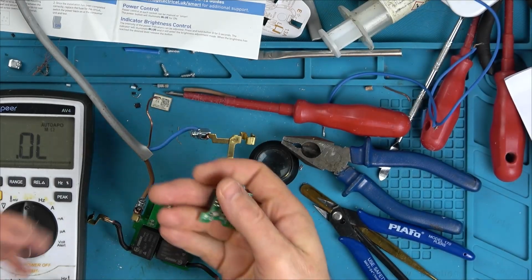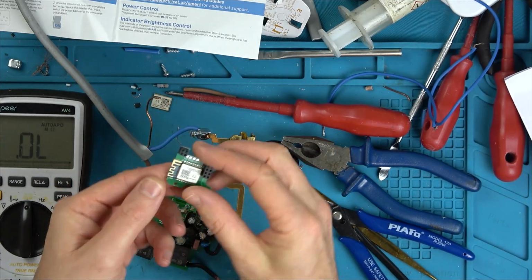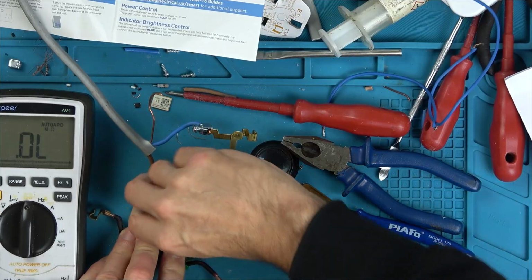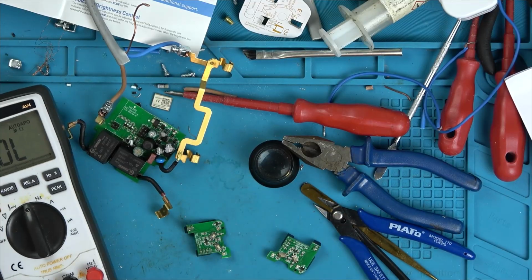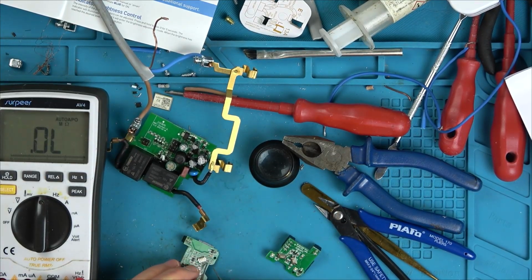Behold, as if by magic, I give you another module here. I'll tell you later. Anyway, check this out. This is the original faulty one. And do you remember the resistor? The resistor's back in place. Do you remember the resistor on this one was like 1 ohm or something, or 1 point something ohms?